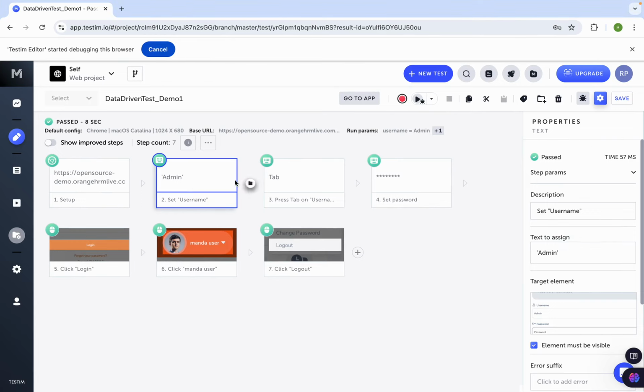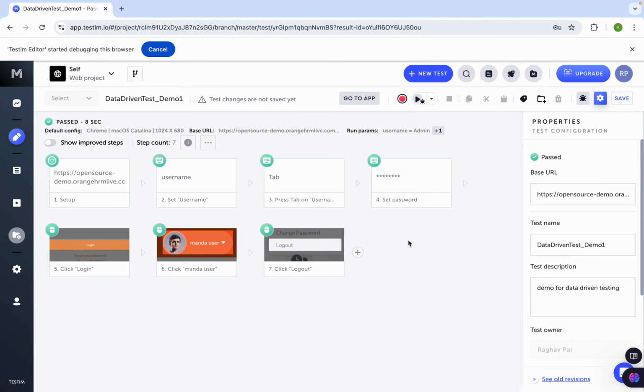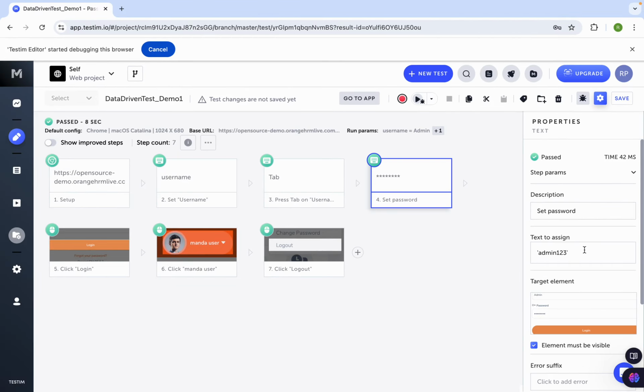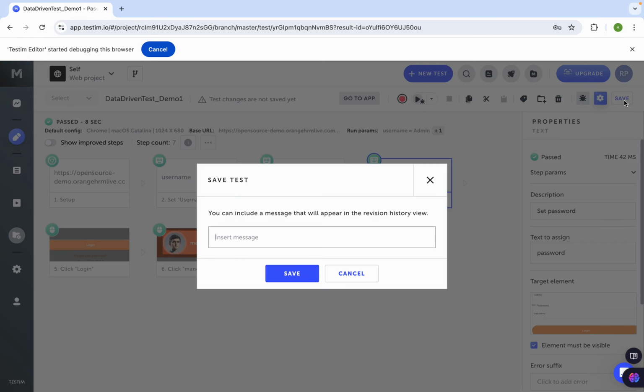If you don't see the properties, you can go here and click on properties, and then in the text to assign we will change this, and whatever parameter you have used in the script you can add it here, and the same thing I will do for password. I will go to text to assign, and here I will say password, and make sure that you save.